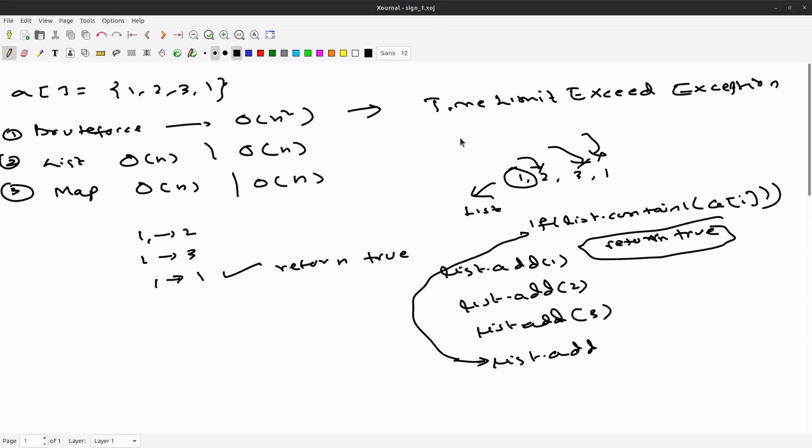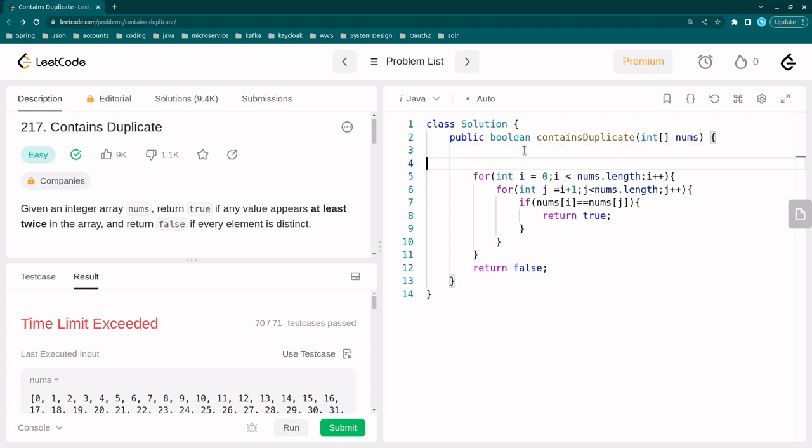Okay, so I'm taking one list here, of integer, to store elements. New ArrayList.